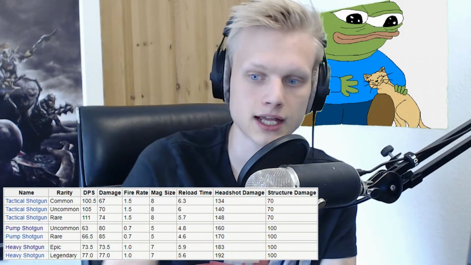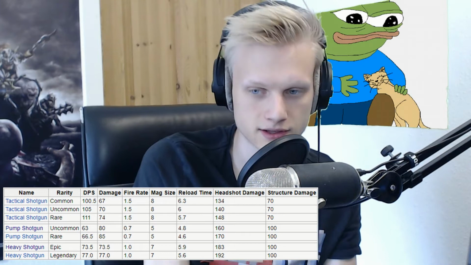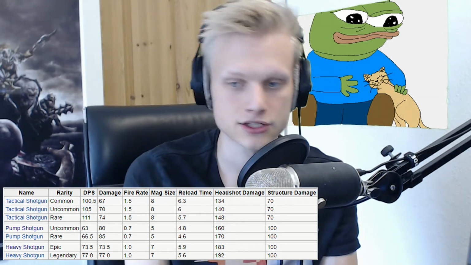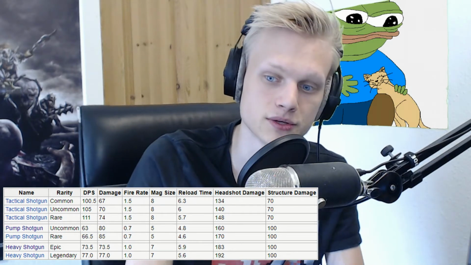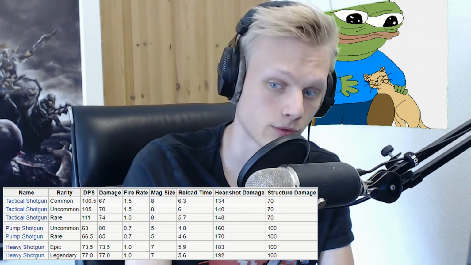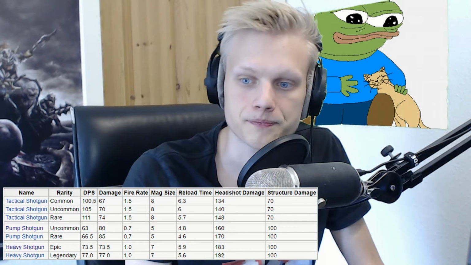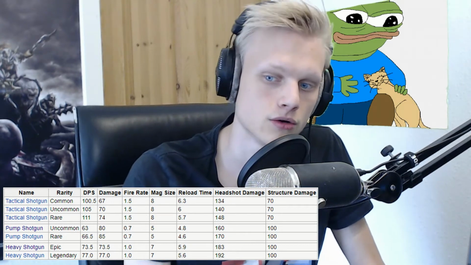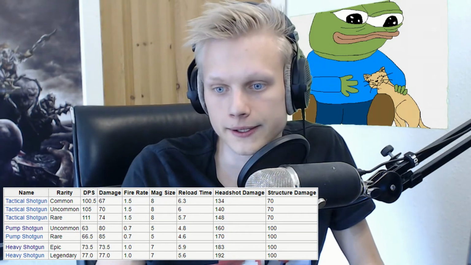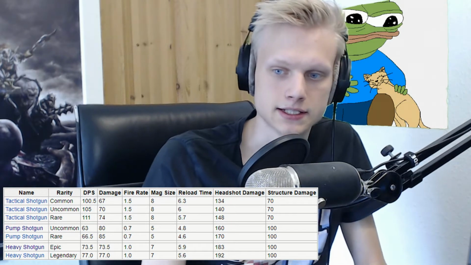And the heavy shotgun damage is 73.5 for the purple and 77 for the orange, where the headshot damage has the multiplier still, so it's 2.5, which means that the purple deals 183 headshot damage and the orange deals 192. And the spread of the heavy is so consistent that you will hit this very often. So let's get into the inconsistency.